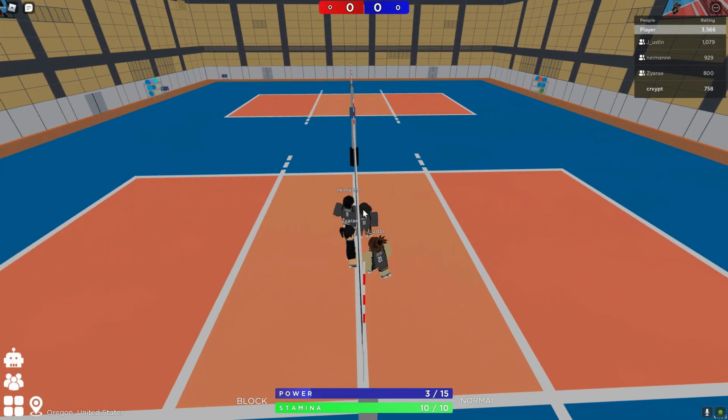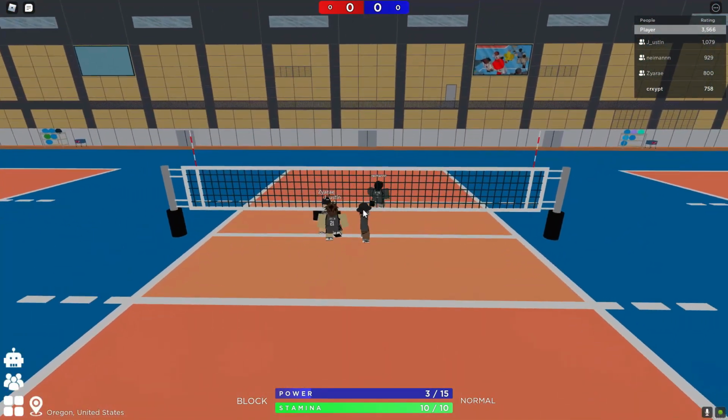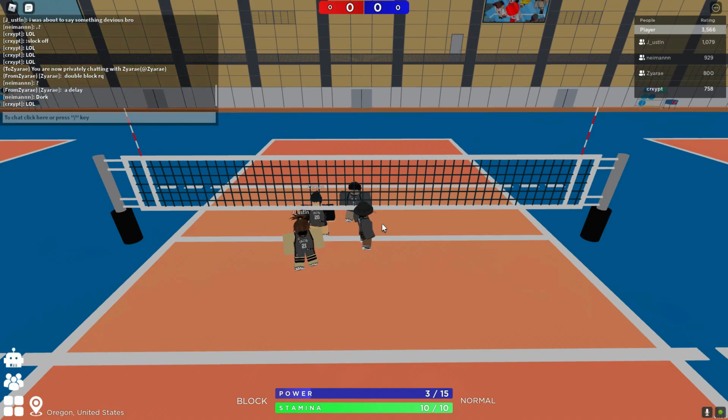So low powers is essentially spiking from anything that's not 15 power. You may be wondering why it's beneficial. It's beneficial because it catches the receivers off guard and you can hit in places where you normally would not be able to hit with higher powers, such as 15, 14, and 13. Send me 3 really quick, Mo.